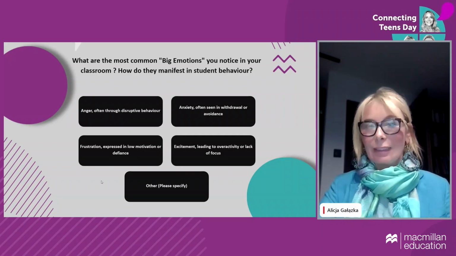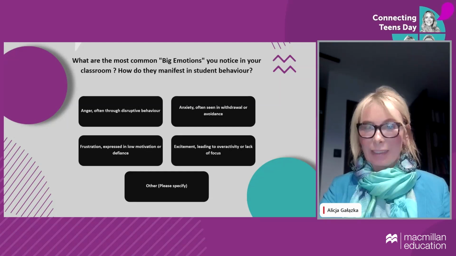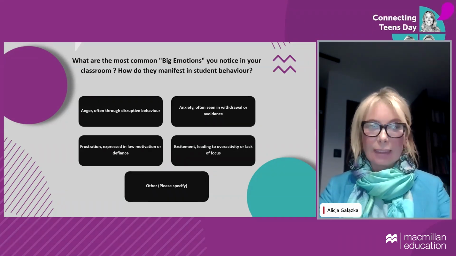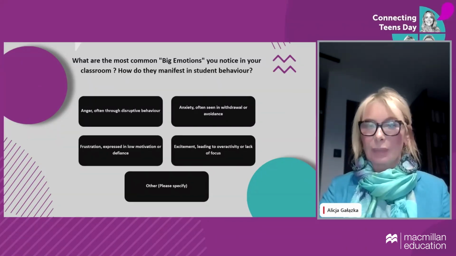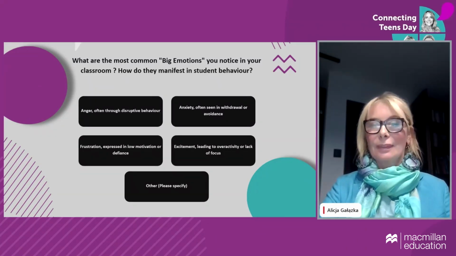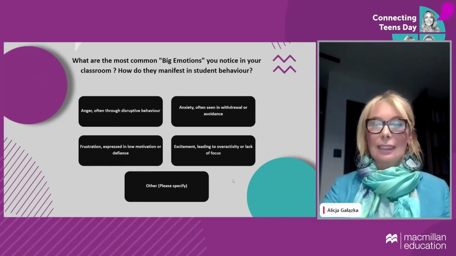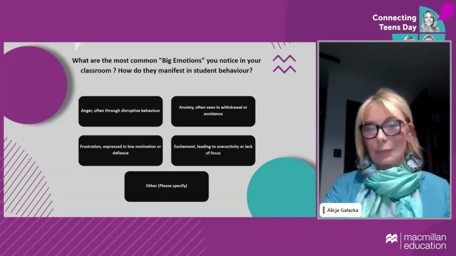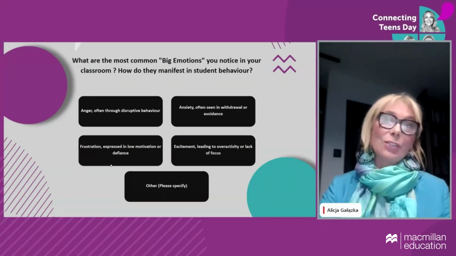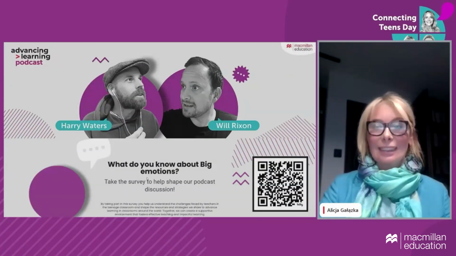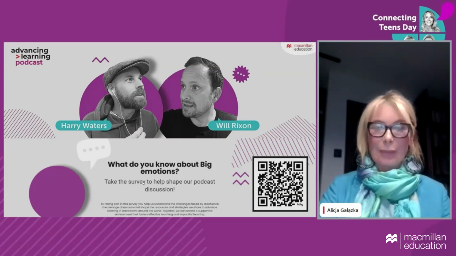Okay. So actually, the answers are very different. You are pointing to all the emotions, but the most common is frustration, expressed in low motivation and defiance, and excitement and anxiety. Okay. You can do the whole survey, the poll, later on, because you can have it. So it was just to give you a flavor of the quiz which we want to invite you to do. All right. So here's the code, but you can find it, I'm sure, on our website.